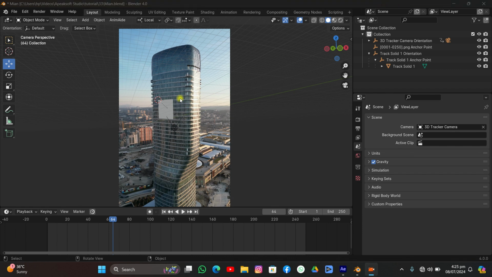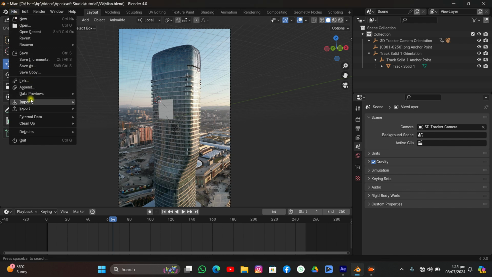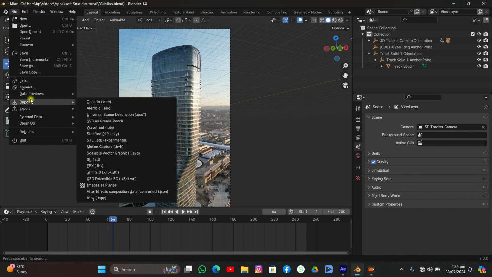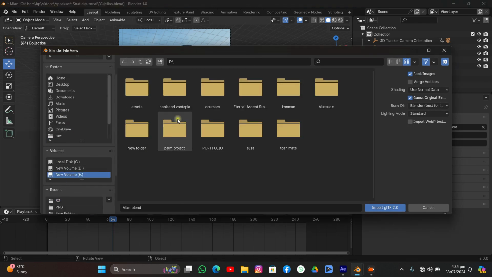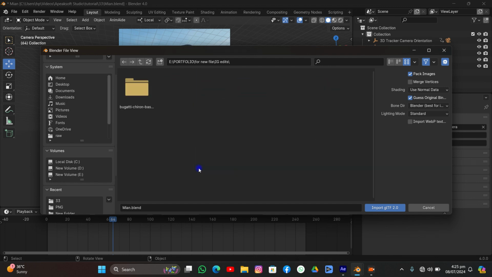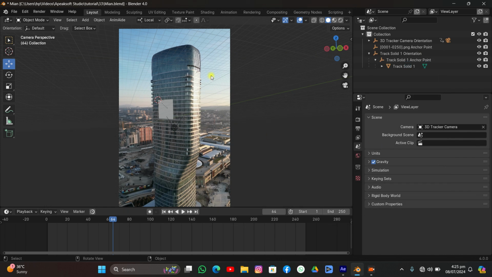Okay, so right now what we gotta do, we're gonna add something that is called a car. Yeah, but first of all, before adding the car, I'm gonna go to file, import, and go for a GLB. I will put the link to the same car model that I'm using in this video in the description down below. It is from Sketchfab. You will be able to download it for free. It is not paid, thanks to the great artist.